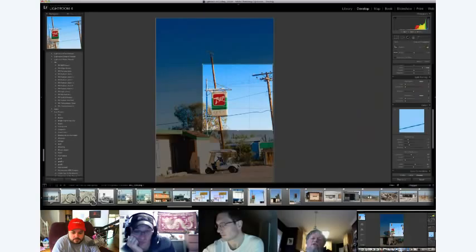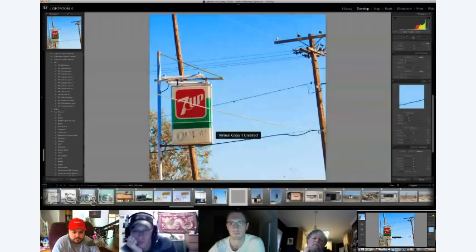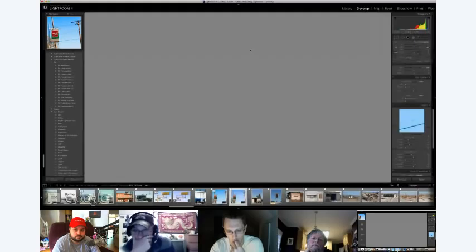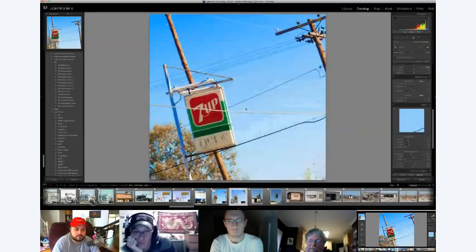How often do you straighten or rotate them too? Quite a bit. Sometimes I'll do a couple of different crops. I might take this and make a virtual copy and rotate more, because the telephone poles are already skewed, so you can really angle it out if you wanted to. What they would call a Dutch angle if it was a movie. Yeah, exactly. Something even a little bit more abstract like that for a second version of it. Which I like too.